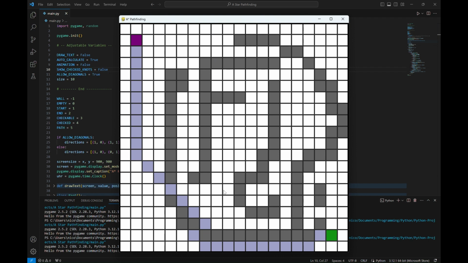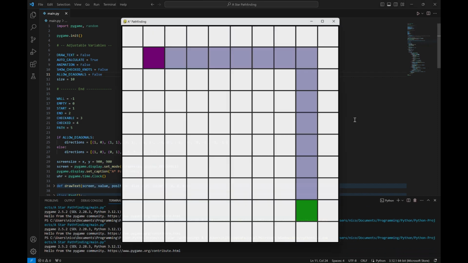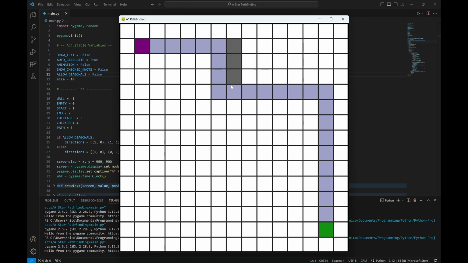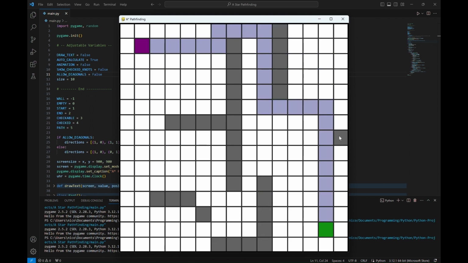By the way, if it finds no solution, it's all pink and nothing happens. Or in this case, the path wouldn't have shown. You can also disable diagonals, which I implemented because a friend asked me to. And yeah, I think it just looks even more boring this way. I think there could even be a simpler algorithm to do it on this grid, but who cares?